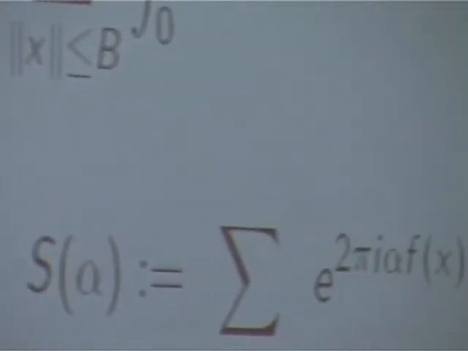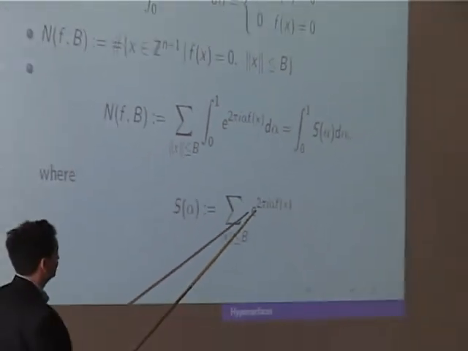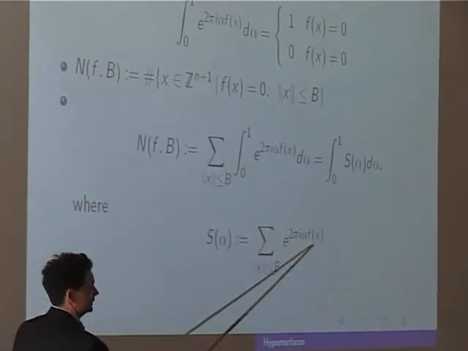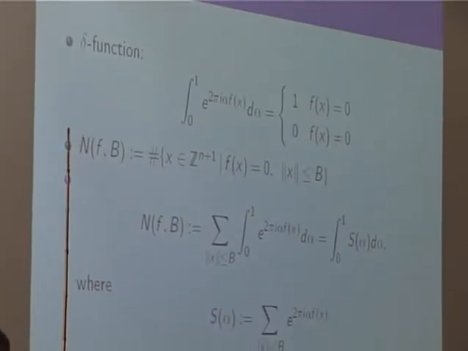But most of the time, and that's the property of rational numbers, real numbers, Diophantine approximation: how do you approximate alphas with small denominators? What was the plot? That's a function s of alpha, which is the sum over all x, say from 1 to b, where b is 10,000, of e to the 2 pi i alpha f of x, and I go over alpha. So it's rather widely oscillating.